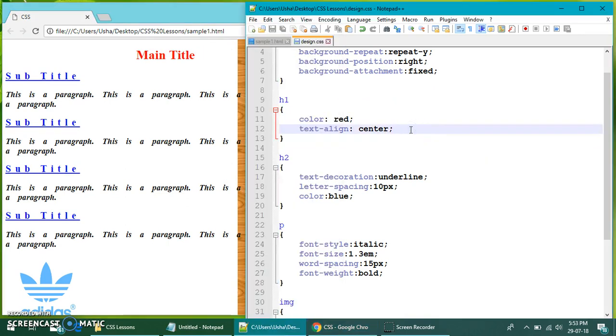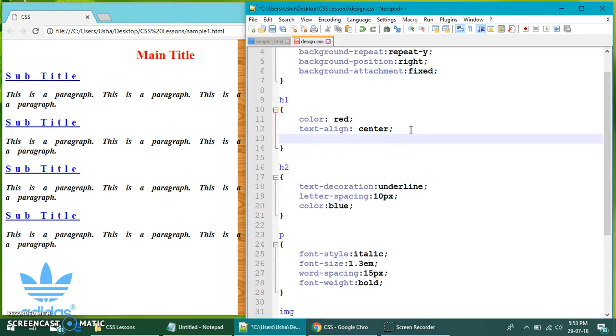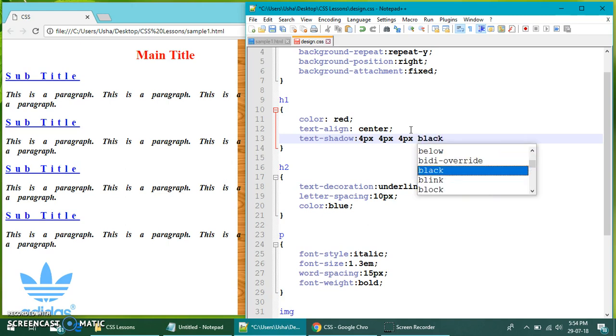Alright, so I put in another format, text shadow, and let's put 4px, 4px, 4px, and black.